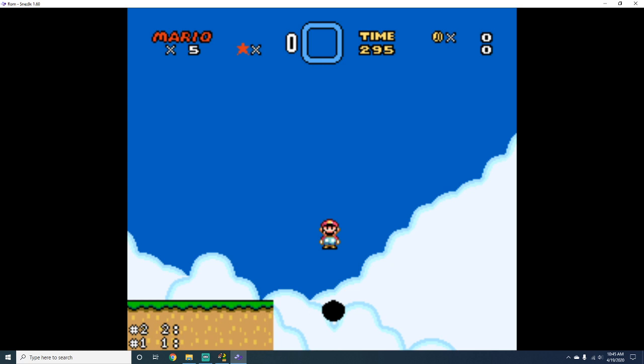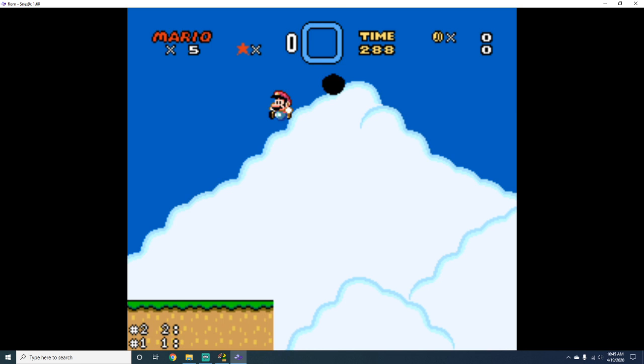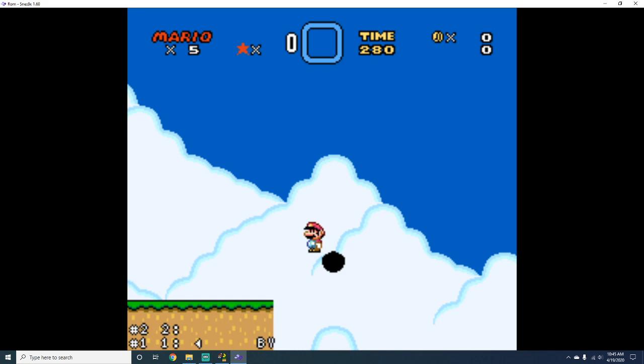Okay, so that's going to fall. And then I'm wondering if the sprite is solid at the bottom. Oh, well, I suck. Okay, it's kind of solid. So anyway, it has all of the wrong graphics right now.